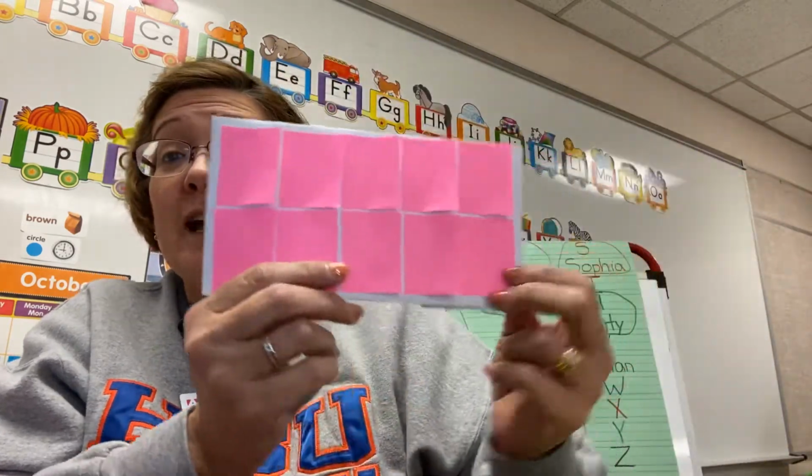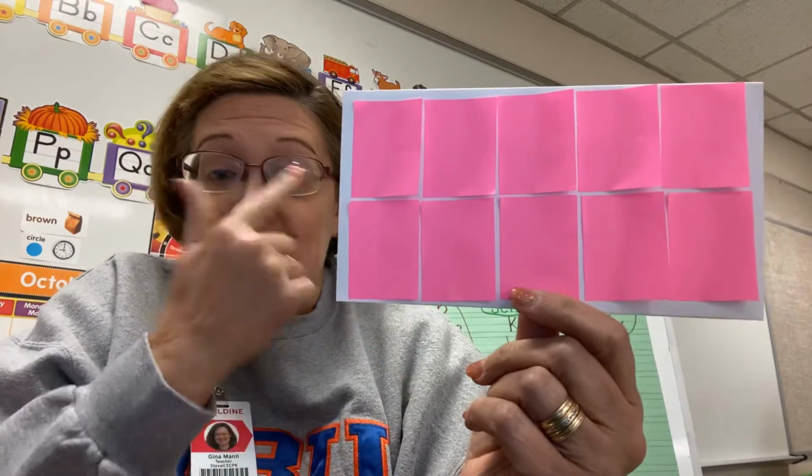You can make your own 10 frame, okay? Families, this would be a great activity to do. I'll probably have it in the choice board next week. But to go on and make it, you can make different sizes, different types or colors. But this is just an activity that is going to be used over and over.